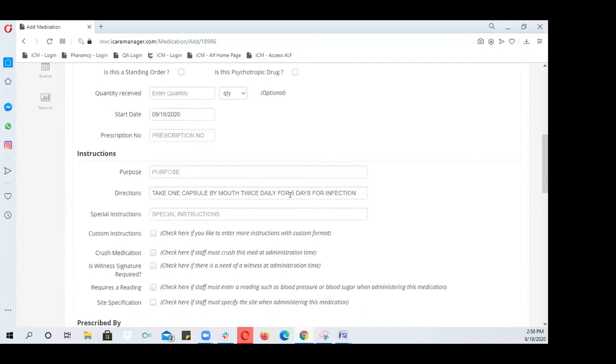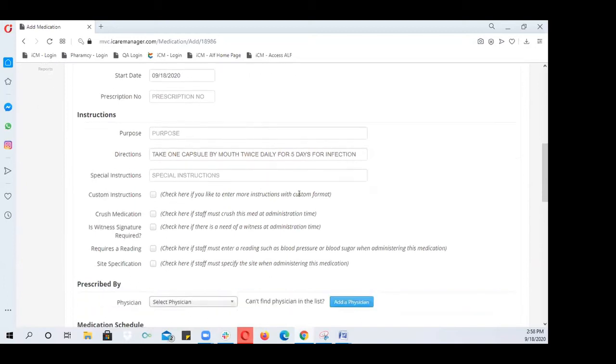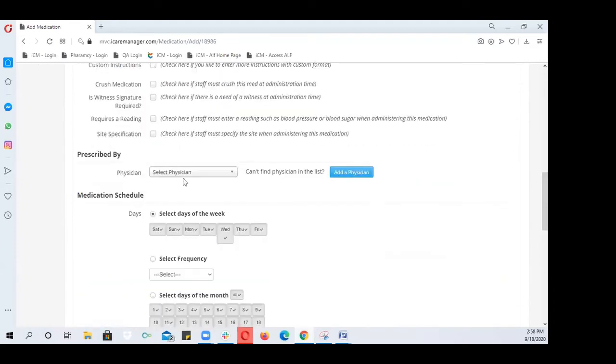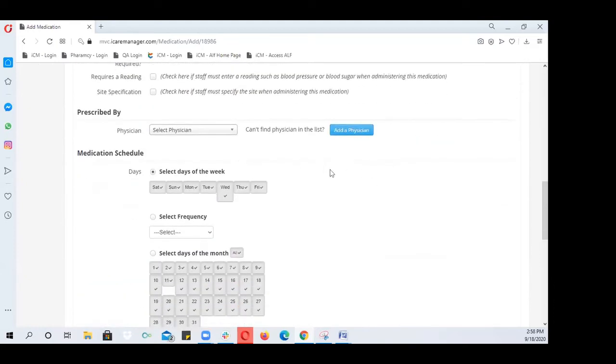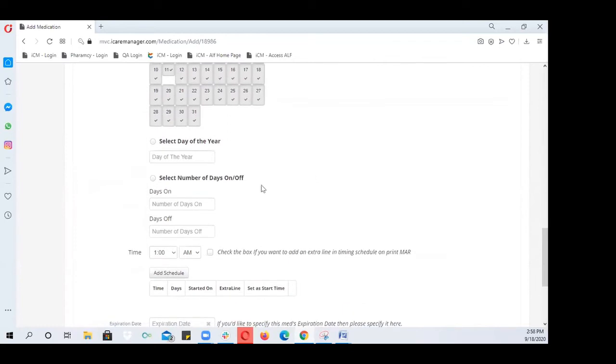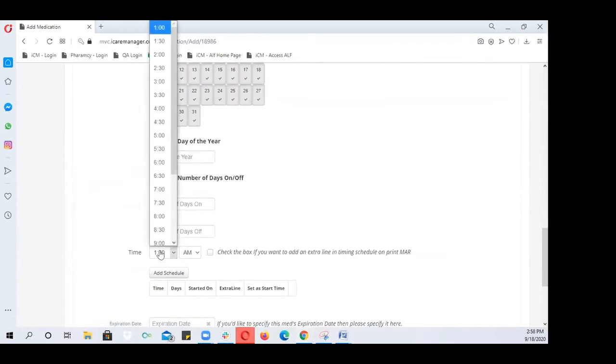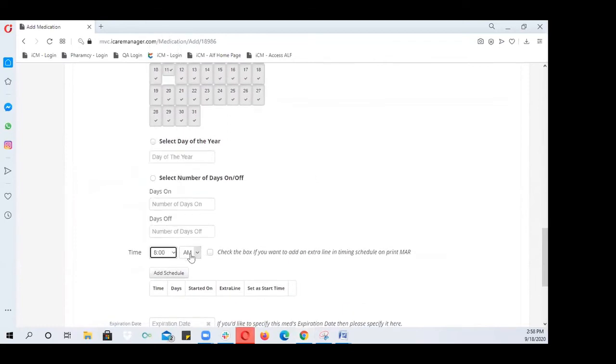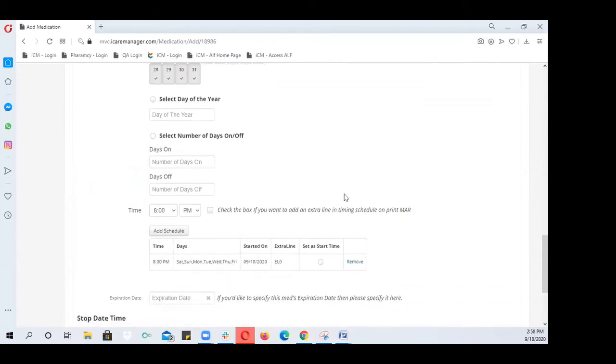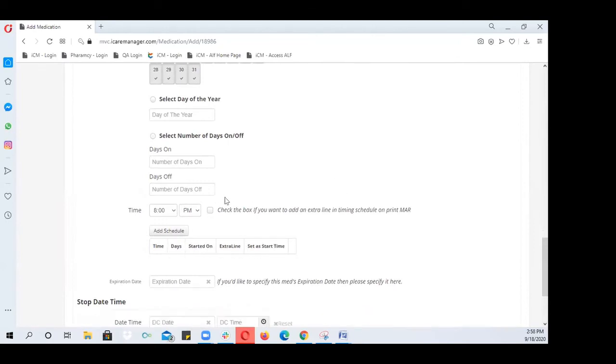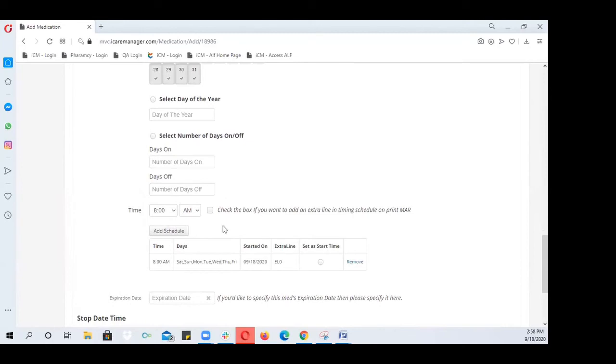And I'm going to set this so that the system discontinues it. Watch. I'm not going to say the doctor. Maybe the doctor's not in there. So it's going to be every day of the week. Even though this is only for 5 days, I still want to leave all the days of the week on there. I want to come down. And so he's going to get it tonight. The first dose he's going to get is at 8 p.m. And I'm going to add that schedule. And then the next dose he's going to get, well, actually, let me do it this way. Remove 8 a.m. And then 8 p.m.